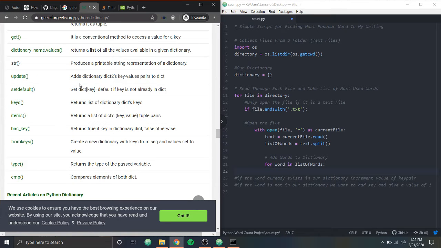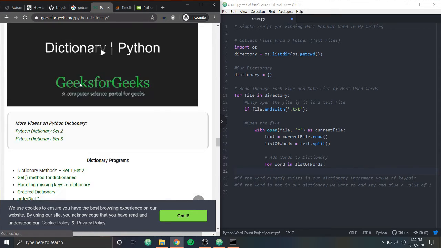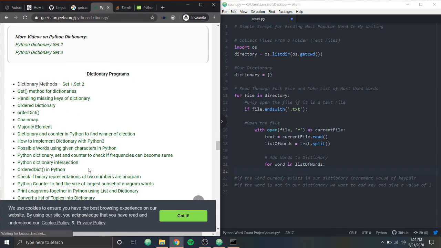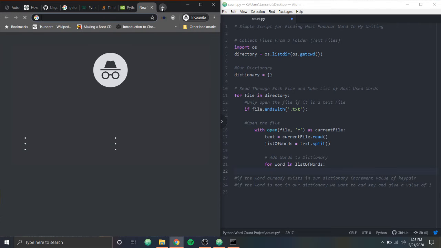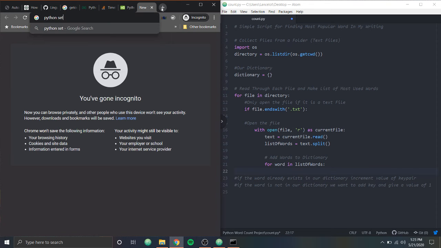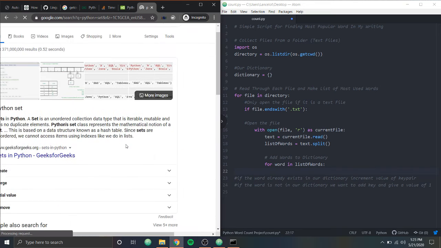See, this is where it gets a little tricky. We don't have to use a dictionary. That's fine. But I thought it would work well because, I don't know why I thought it would work well. We don't have to use a dictionary. Instead, we can use a set. That sounds kind of fun.